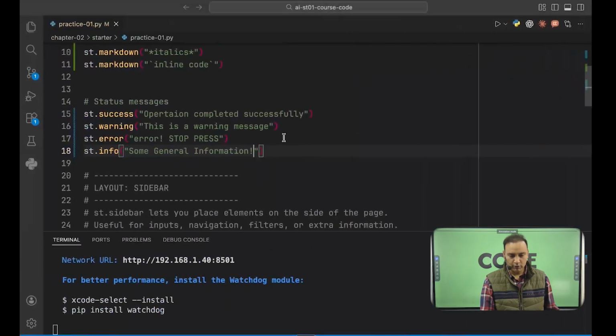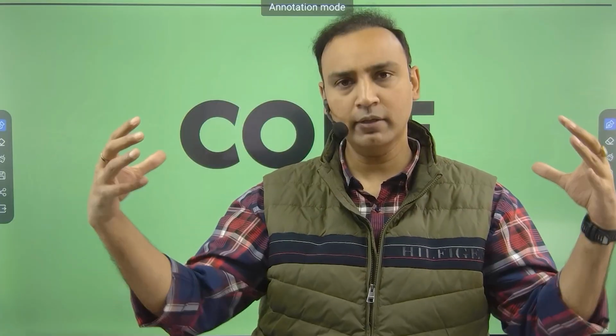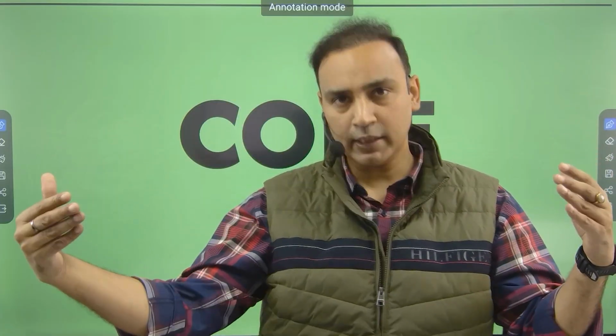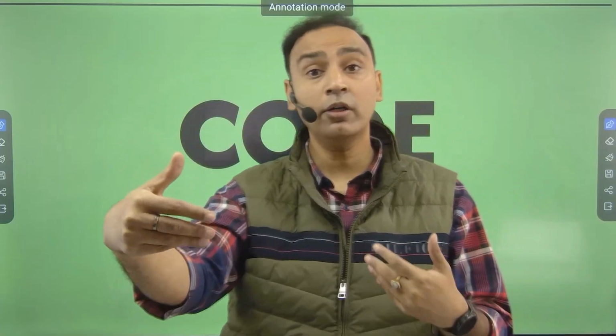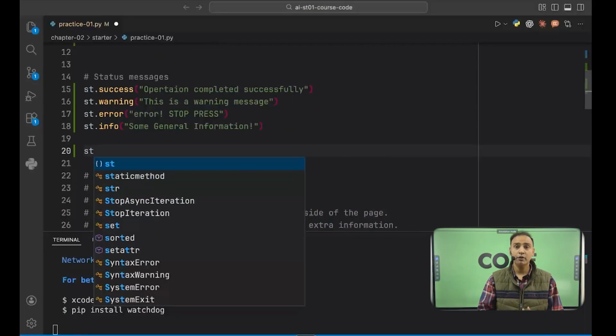Okay, I also want to show you a toast. I don't know how many of you use this. In a lot of modern apps, whenever you do something, there are these small rectangle messages that come floating on your screen. Those are called toast. They are wonderful for giving your user some information about what is happening, but you don't want that information to stay on your page for long.